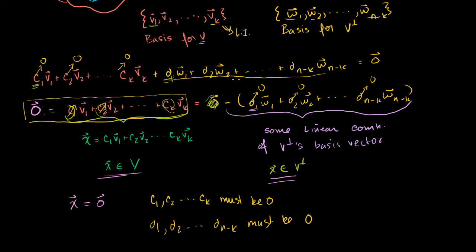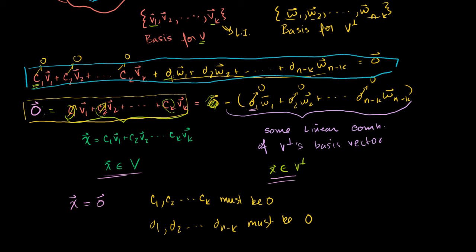Now let's go back to what I wrote up here. This was the original equation that we were experimenting with. Just manipulating this equation a bit and understanding that the only intersection between v and v perp is the 0 vector, and that linear independence means that the only solution to these vectors equal to 0 is all of their constants equal to 0.